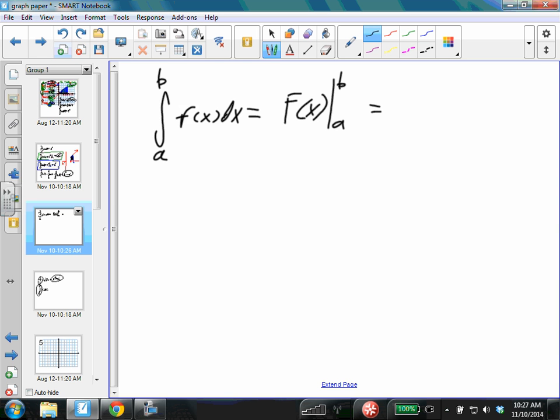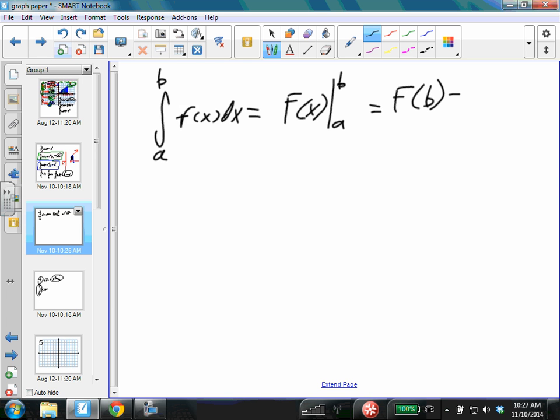But now just think about it in the context of what we did before. We took the antiderivative, or the area so far function, and we found the area from 0 to b, right? So how do we find the area from 0 to b? We plug b into this. So we want F of b minus, because then we had to take away all the area from 0 to a.